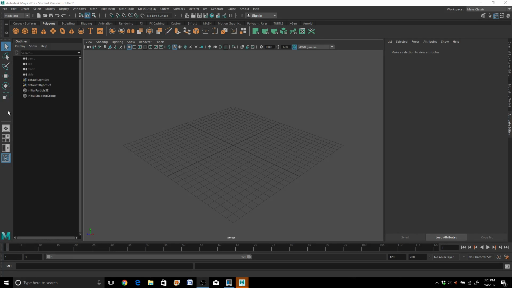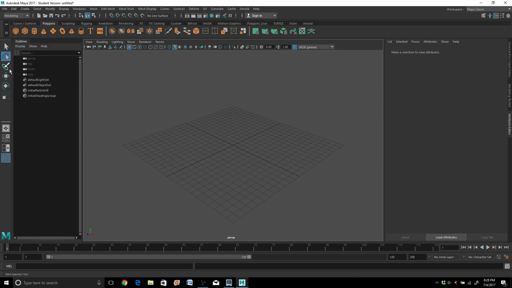So we'll start with the left-hand side over here, and this is your manipulation box. This here is your pointer tool, or selection tool. They have three different selection type tools here. They have this one here, which is the tool we currently have. This one here is our lasso select, which is kind of like Photoshop, where you can drag and select kind of like this.